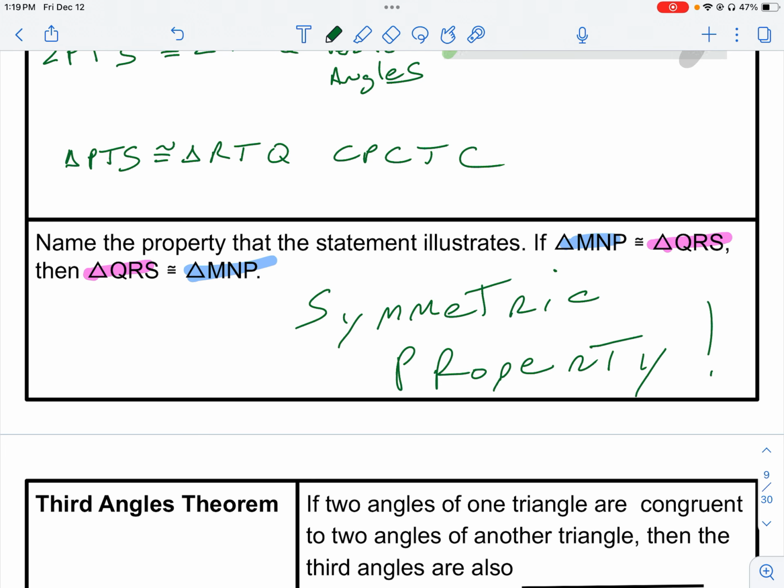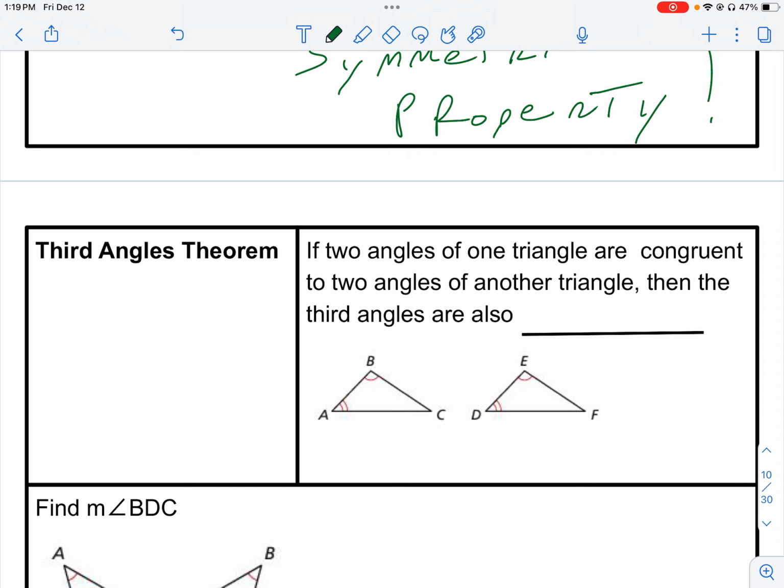So the last thing we're going to talk about in this section is relevant to us because triangles only go together one way, and there's 180 degrees in any given triangle. So if we know two angles in a triangle, we actually know what the third angle is. So if two angles in one triangle are congruent to two angles of another triangle, which means the measures of those angles are the same, then the third angles also have to be congruent.